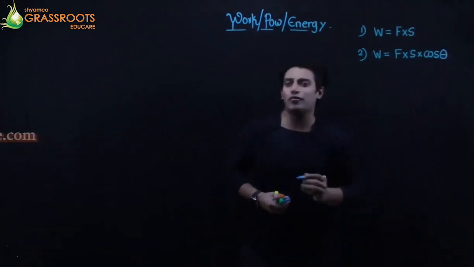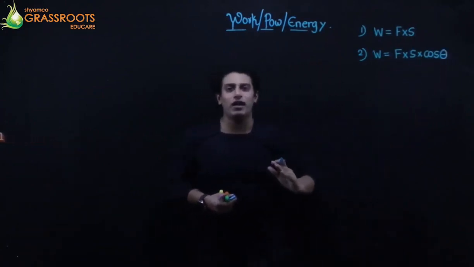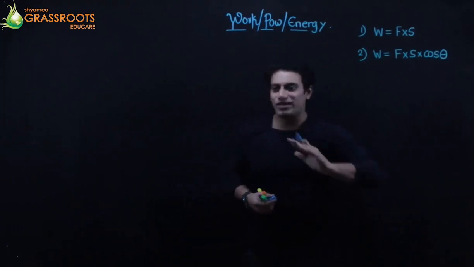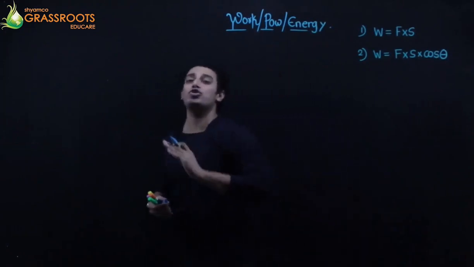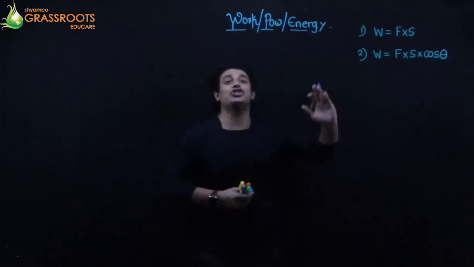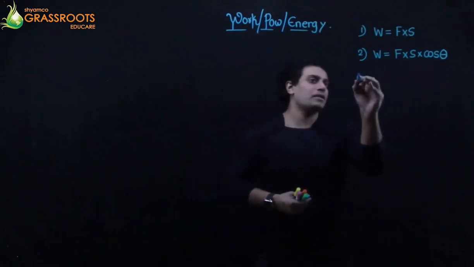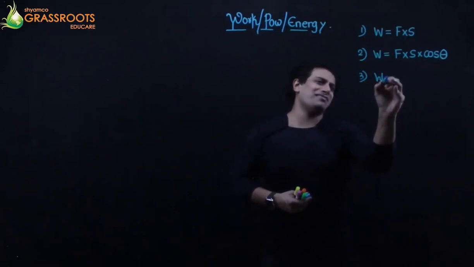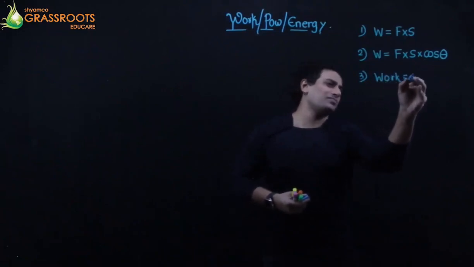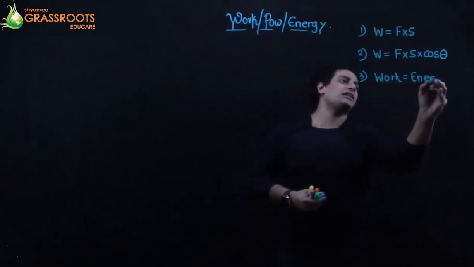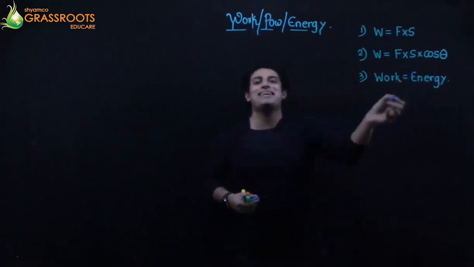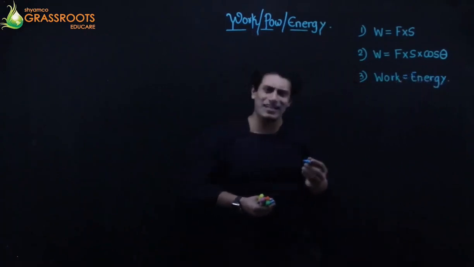When to use the second formula? When the body is moving along an inclined plane. When the body is traveling up a hill, up a slope, inclination, that time I'll be using the second formula. Third, work is nothing but energy only. Work and energy is same thing, na? Energy is the capacity to do work. Work and energy is same.